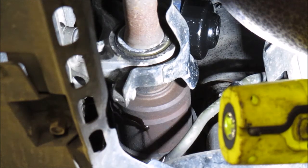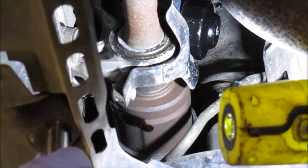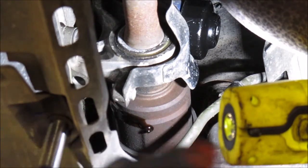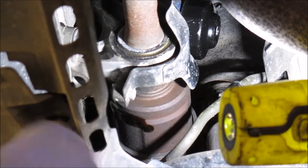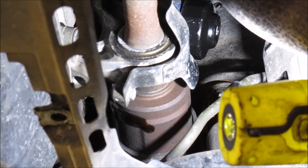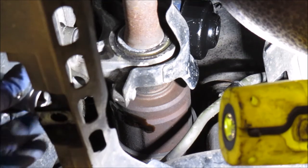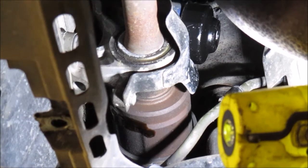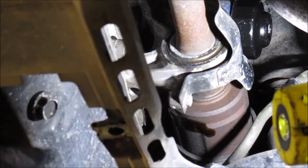Now there's the oil that is gonna be dripping from there. So I'll just let it drip for a bit. So that is a 17mm for that bolt there. That's the sump bolt I will be opening now.